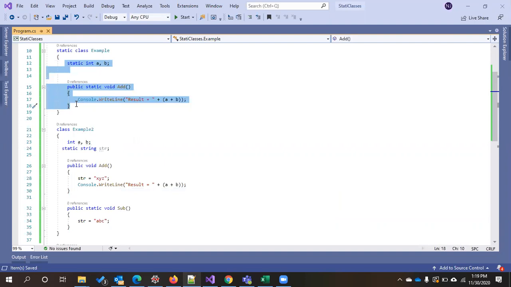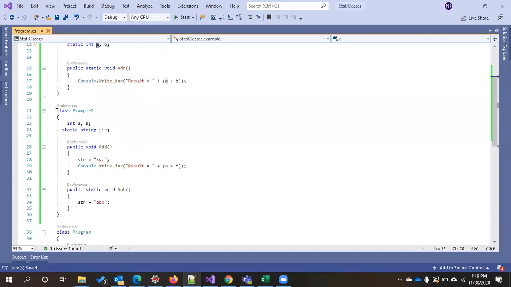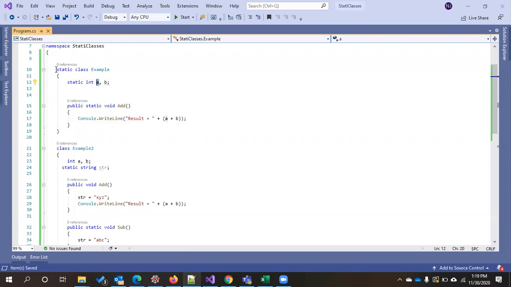So how can I utilize this? Directly you can just mention the class name dot method name, class name dot variable name. This is how you can access your static variable.